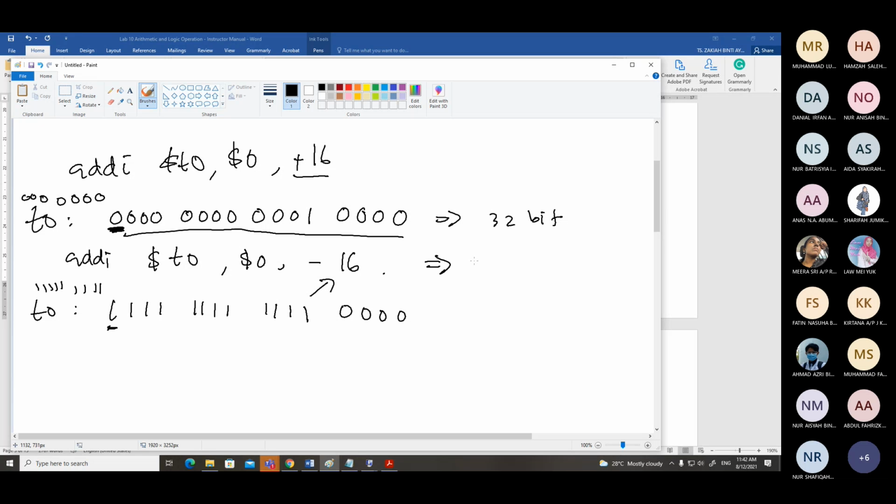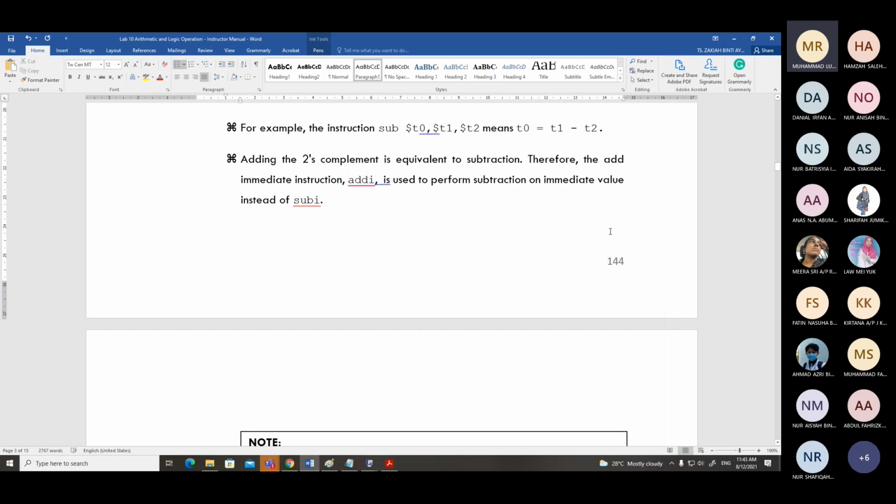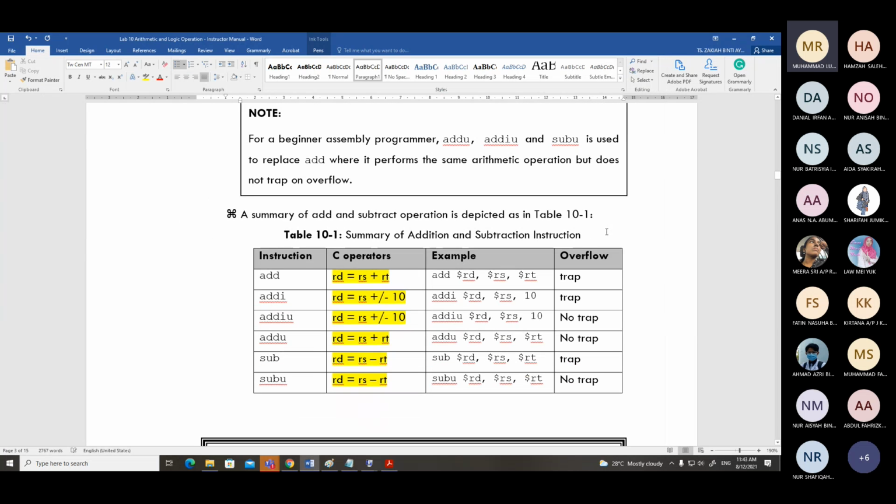So this is also to represent a sub immediate: ADDI T0, register 0, and then 16, where the 16 can be represented as a negative number. So a subtract immediate would be redundant. That's why there is no instruction for subtract immediate.